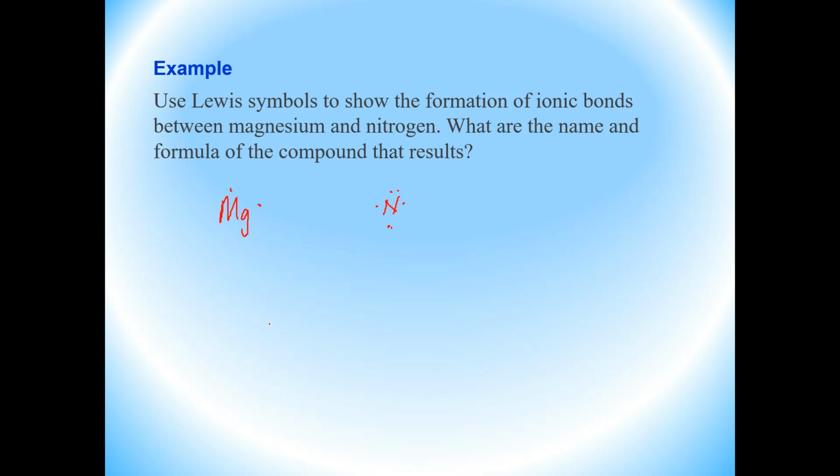So in the case of magnesium, it needs to lose these 2 electrons, but in the case of nitrogen, it needs to gain how many electrons? 3 electrons, right? In order to obtain an octet. So how is this accomplished? Well, it's accomplished this way. For the magnesium, I would just multiply this by 3, and I would multiply this by 2. So if I were to write out the 3 magnesium atoms separately, it would be like this.